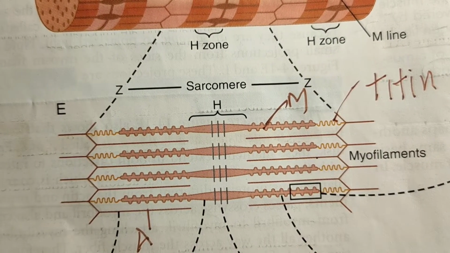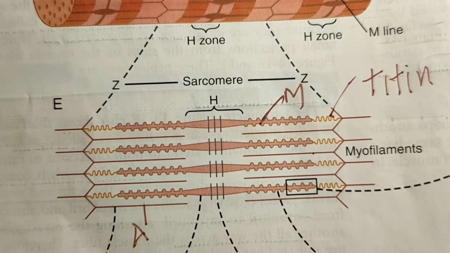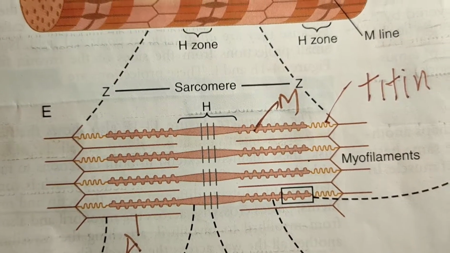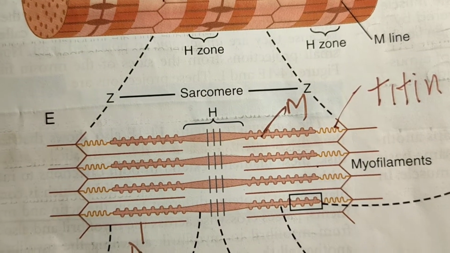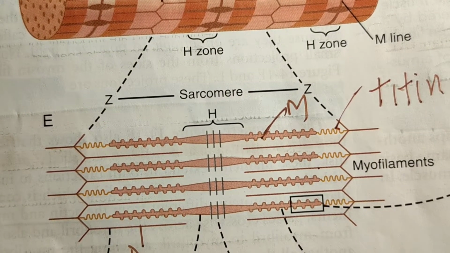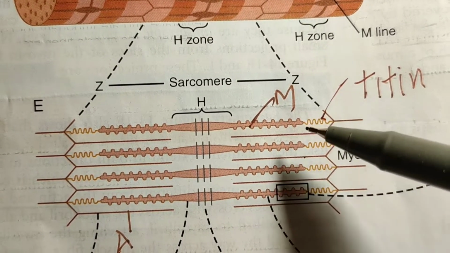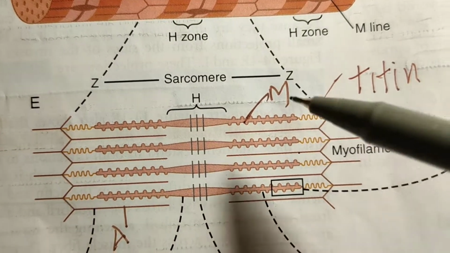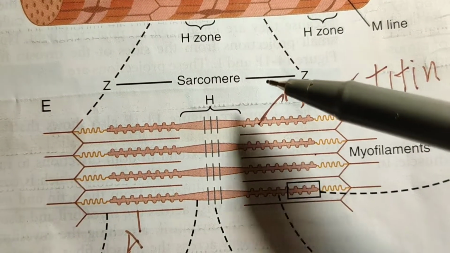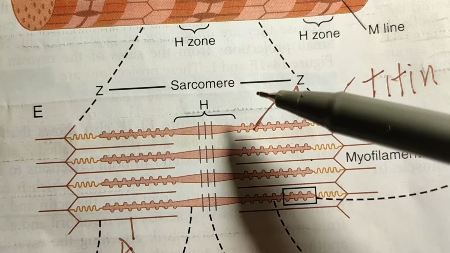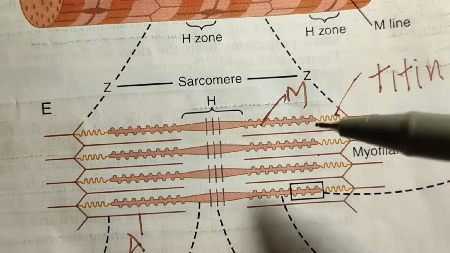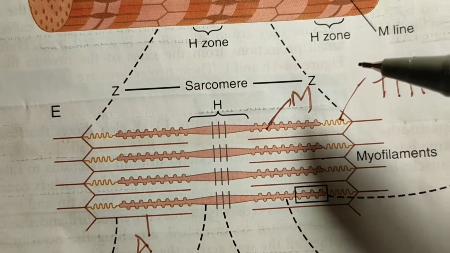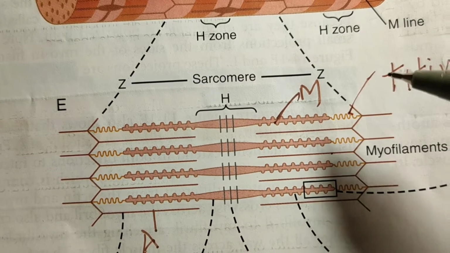This titin molecule has a molecular weight of approximately 3 million, which makes it one of the largest protein molecules in the body. It can also come in MCQ. So it's very large, and it holds the myosin and actin filaments in place. The space between the myofibrils is known as sarcoplasm. The sarcoplasm contains potassium, magnesium, phosphate, and mitochondria, and the mitochondria produce a large amount of energy, ATP, that is used in this mechanism.